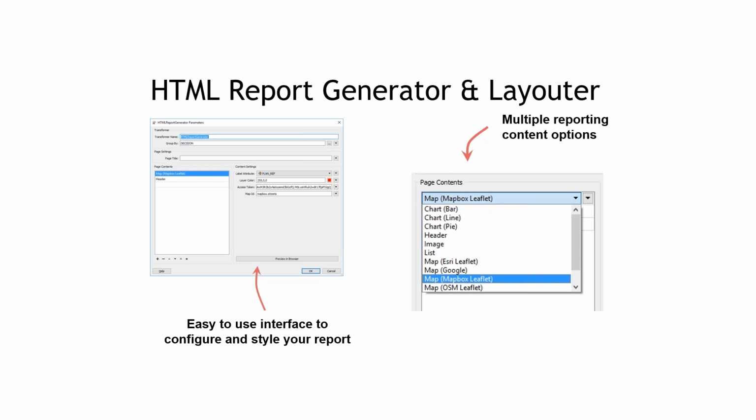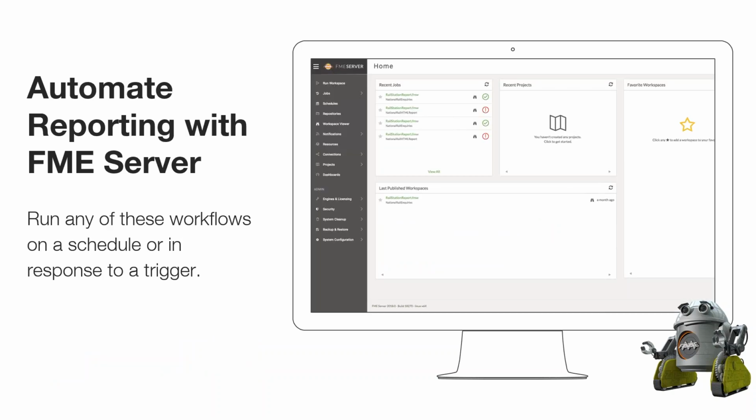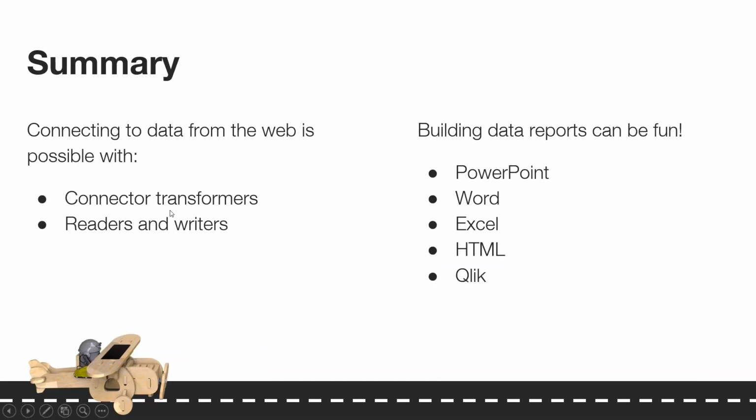Also, with 2018, we've had the Tableau Writer for a while, but now there is full support for QlikView. So again, you can write the data out to a QlikView file so that you can do all the merging API with FME and then push that out into QlikView. Very, very easy to use. And of course, all this reporting functionality can be automated with FME Server. So again, I could have published that report to Server, took the information from the cloud in Salesforce, and created the report. So this is a very quick webinar today.